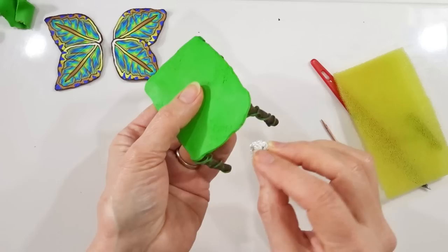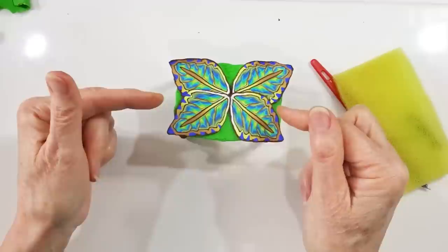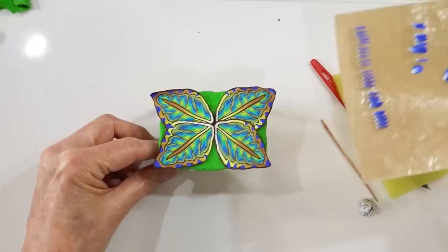So I'm just going to texture around the edge where those bits didn't fit over. And then just add the decoration. So I'm going to do the 4 leaves going on top, and then I've already cut myself several slices of the petal, and then we're just going to add those on and add the decoration.